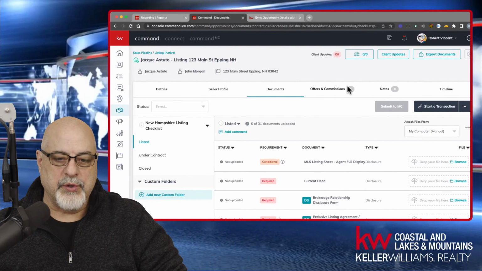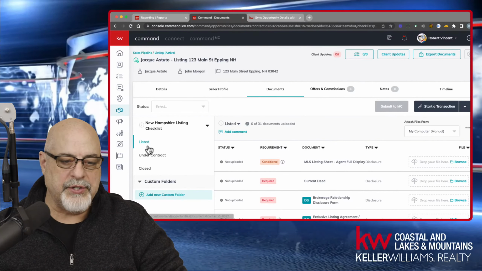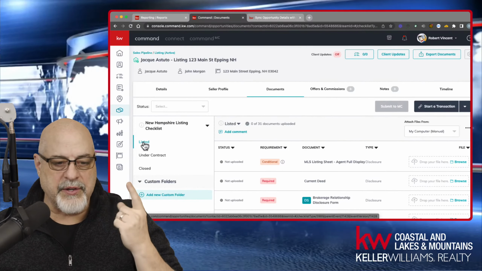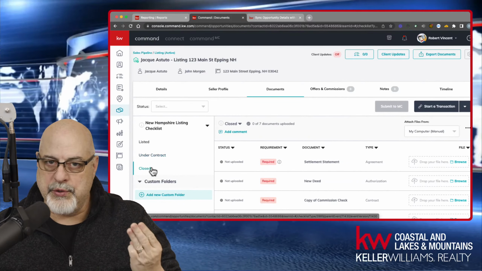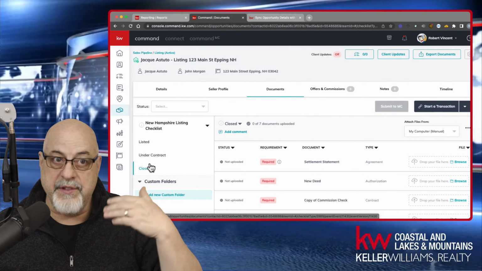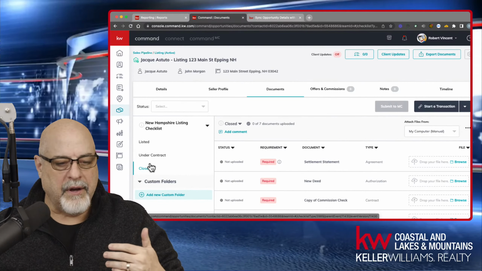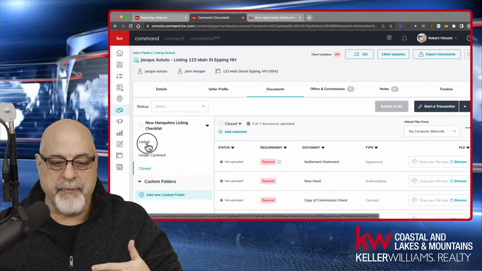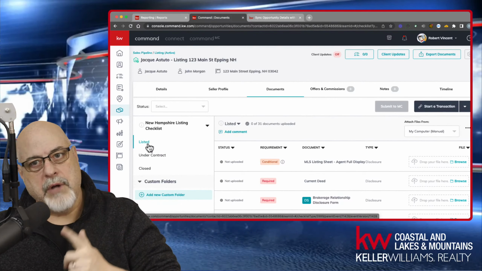Nice and easy. So when we're in here, we're going to manage this checklist simply by understanding that there are three main stages of the checklist: the listing stage, the under contract stage, and the closed stage. Each of these stages of the opportunity, the lifespan of this thing, has different types of documents required, or conditional, or optional.